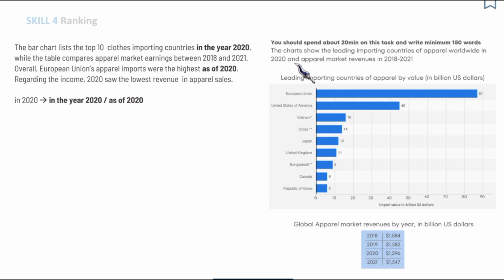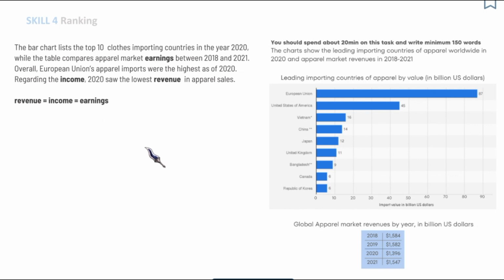The phrase in 2020, I have slightly changed like this, in the year 2020. Another possible option is here, as of 2020. I have used both of them in the introduction. Here we are dealing with two graphs, and in my introductory phrase I need to introduce them, to present both of them, and this linking word over here, while, is a very good option to do that. So the meaning of while is at the same time or and.